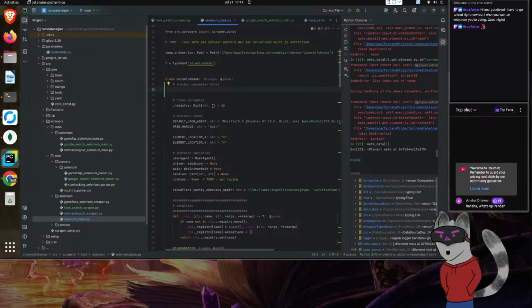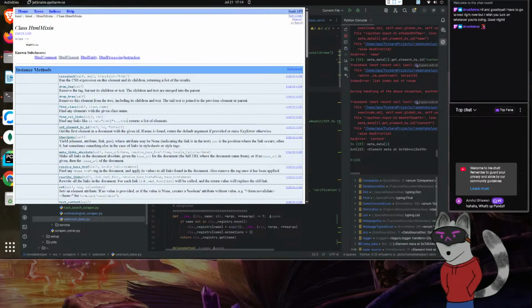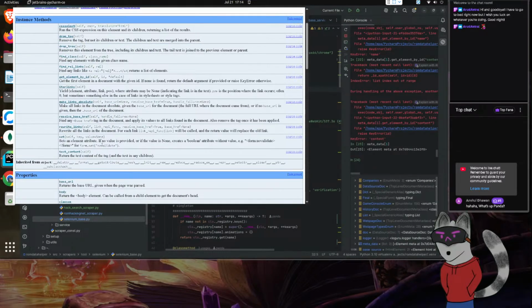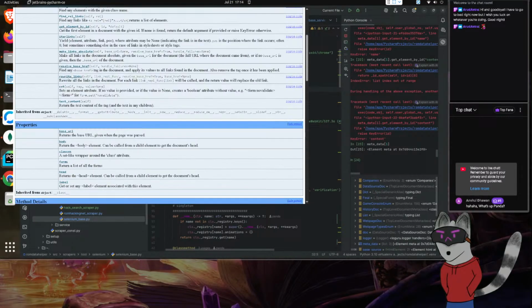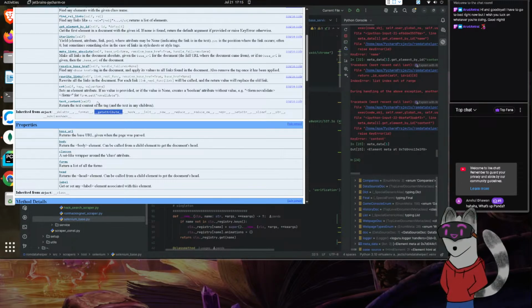Oh, no, there has to be a way to do that. There has to be a way. Let's see here. We have delete, format, get attribute, get attributes. Let's try that.